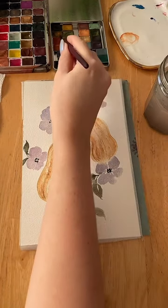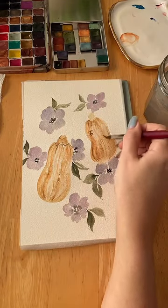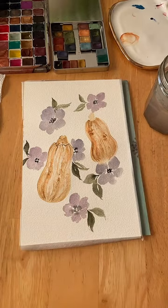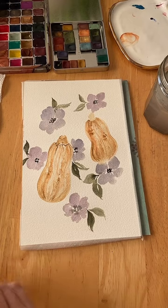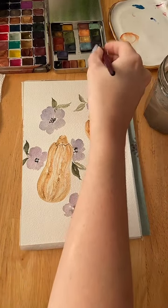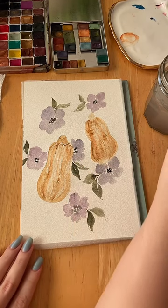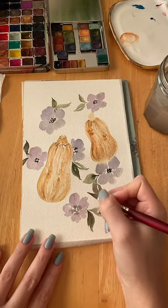Let's see. A little bit more dots and dabs. Yes, I think I need some more details on the purple flowers. So I have two slightly different purples. So I'm gonna try and remember which was which. Probably not the best brush for this.